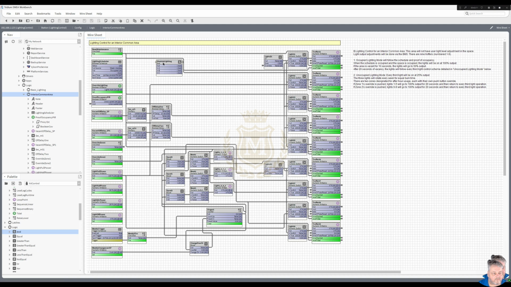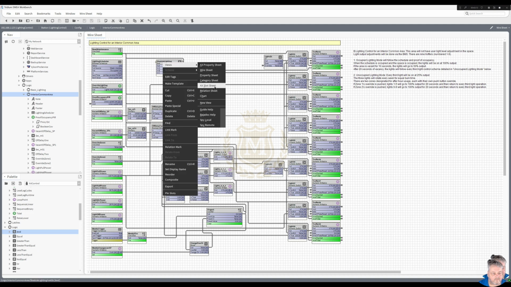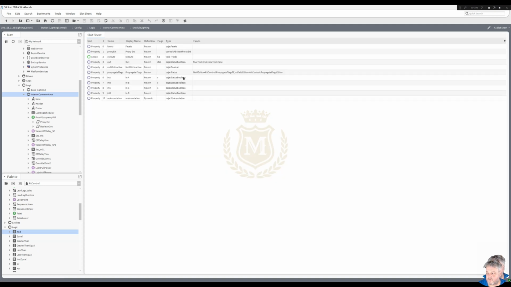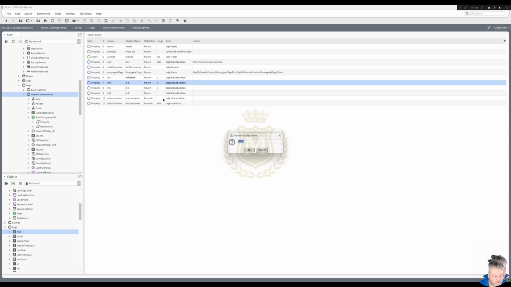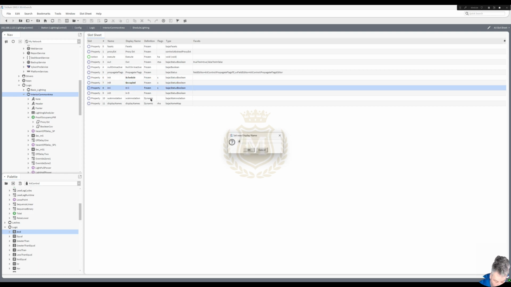And then let's just do some text in these, so A, B and C. So we'll go for scheduled, occupied and auto. Scheduler, schedule, occupied, that's the presence detector, and auto, that's the override.